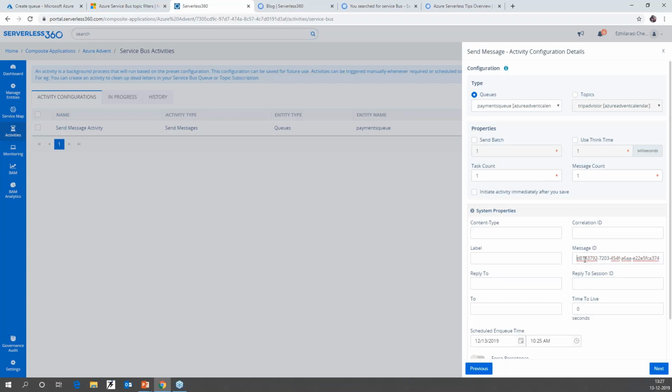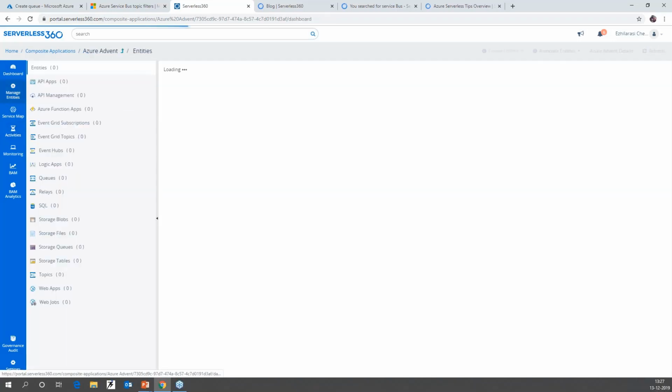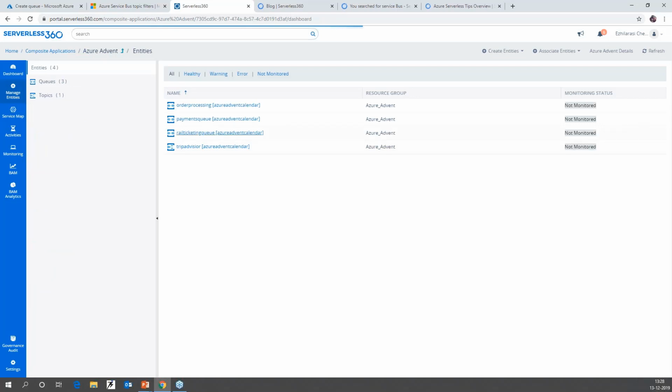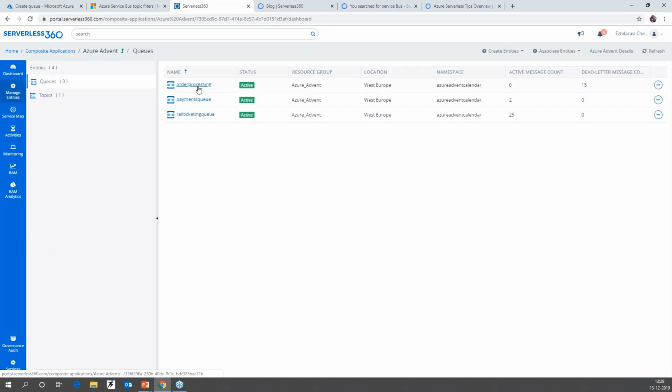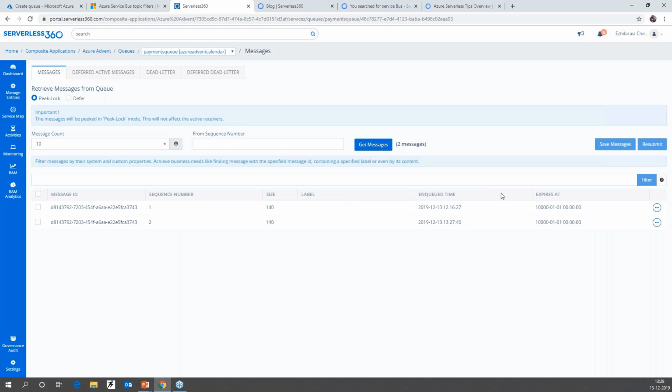In the system properties, I have given the same message ID just to ensure that the message is rejected. So when I again get into that particular queue entity, I still find the number of messages to be 1 because the message has been ignored.